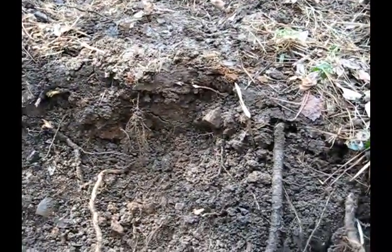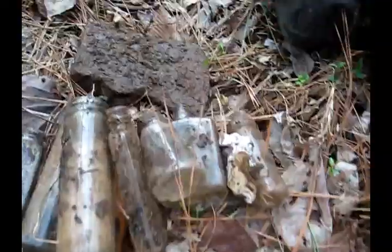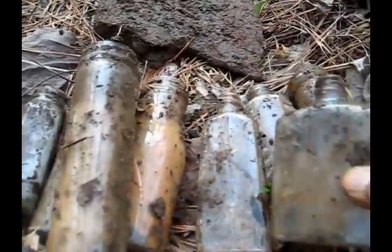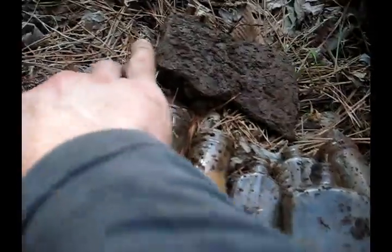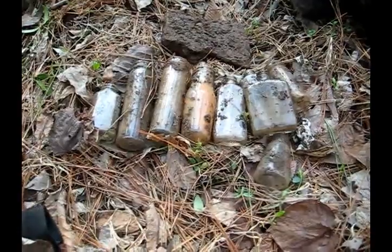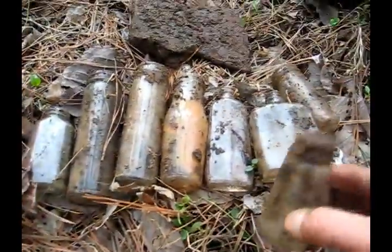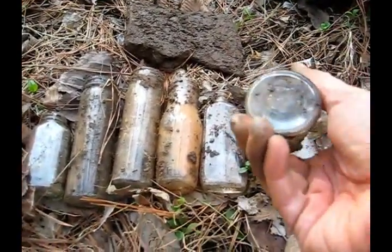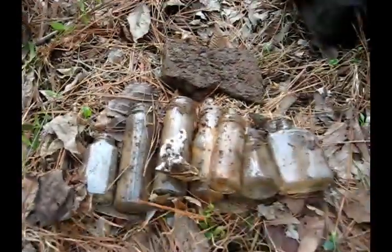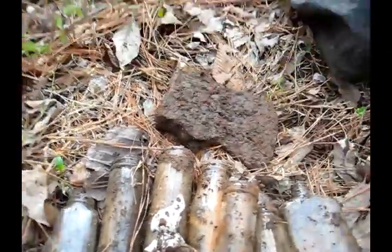Alright, so I'll bring you back when I pull something up. Something whole. Yeah, so that's it. That's all we found here. Just a few small bottles. There's no telling where the main dump site is. But, you know, that's what I get for a hard day's work. That's just a few hours, though. That's not bad. I didn't put a ton of work into it, but yeah, there's not a whole lot of keepers there besides this one. That's not even glass. That's a nice axe head.